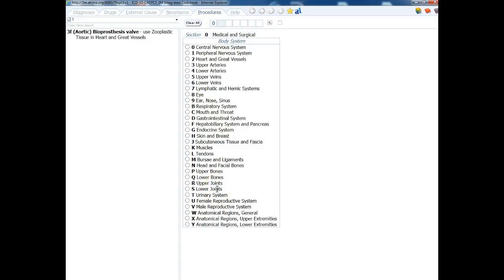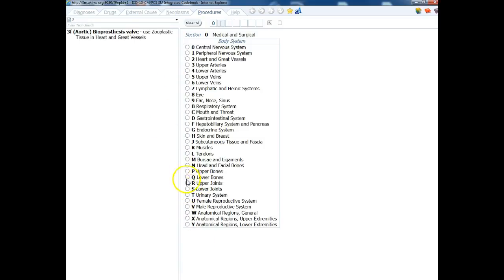So what this guideline tells us is that procedures performed on tendons, ligaments, bursa, and fascia that support a joint, you code to the body part in the appropriate body system, because that's the focus of the procedure. If the procedure is performed on the joint itself, then you choose the body system for the joints. Now they have an example here, repair of an anterior cruciate ligament of the knee. That's coded to the knee bursa and ligament body part.